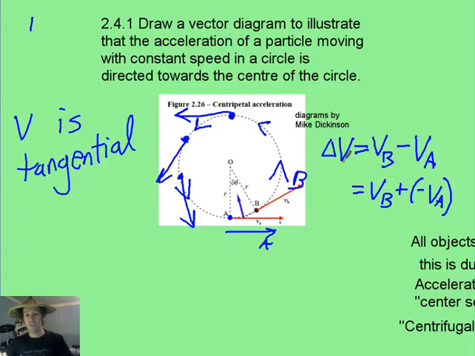As I rewrote delta V, notice that I changed it from final minus initial to the final plus a negative vector of the initial. So if I'm going to draw this as a vector diagram, I'll start with V_B, which is going up this way, and I'll use head-to-tail vector addition to add a negative version of V_A. V_A was going to the right, but the negative version goes back this way.